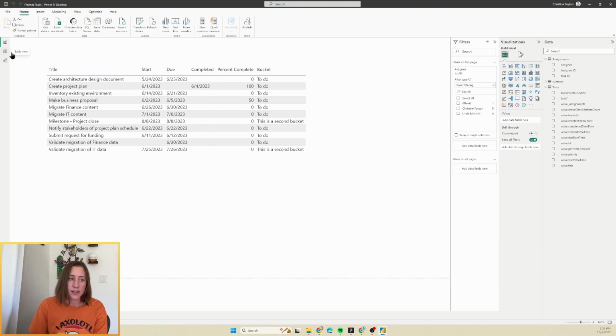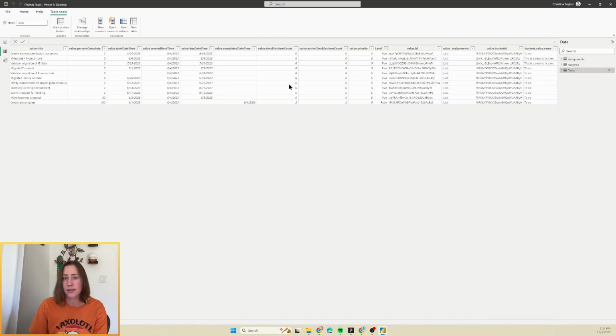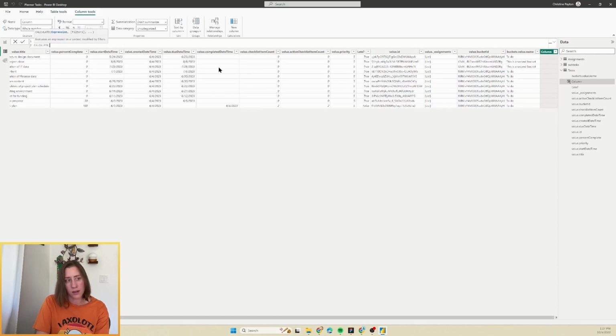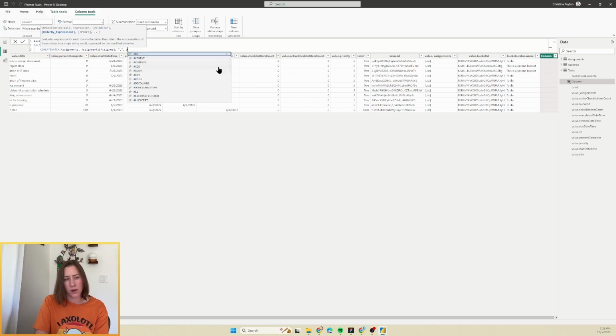All right, so for the assignees, if you want them comma separated next to the task, you can add a calculated column for that. So I'm going to go to our tasks table, new column. We're going to do CONCATENATEX on assignments. We want the display name. What did I call it? Assignee. So this is going to be your name field there. And then for the delimiter, I'm going to do comma. Order by their name, I guess, ascending.